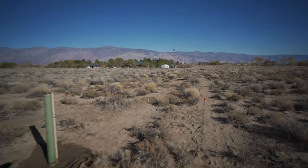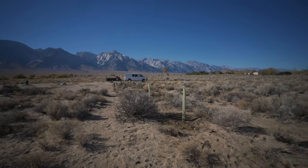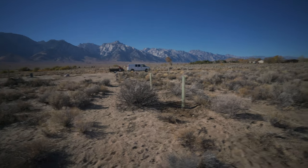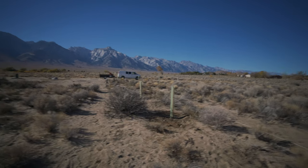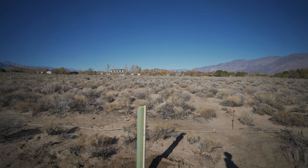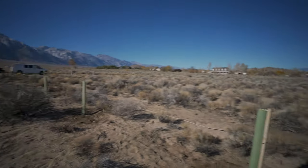It doesn't look like much right now, but I'm going to eventually get all this brush cleared out of the 15-foot tree rows and get some wood chips and completely mulch the entire tree rows. That should help improve the soil and water retention, and it will look a lot nicer. So yeah, I'm really excited.